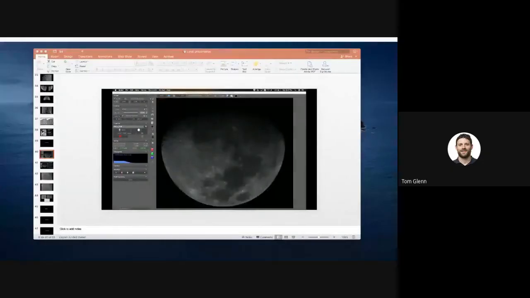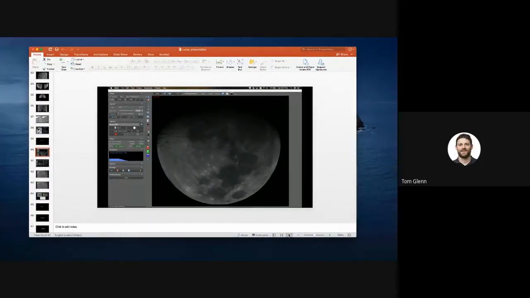Hey, Tom, can we interrupt just for a second? Yeah, sure. Something happened to your screen a second ago, I think you noticed it. And right now, at least I don't see your screen anymore. Oh, okay. Google Meet might have canceled it. Let me just reactivate this. Thanks for speaking up, because when I'm in full screen mode, I can't tell that. For some reason, when my screen went to sleep, it exited my sharing. So this should go back. There, that's got it now. Okay, cool. Please let me know if that happens again.